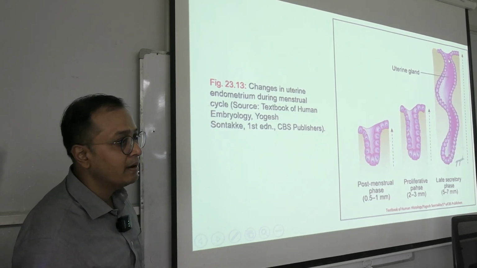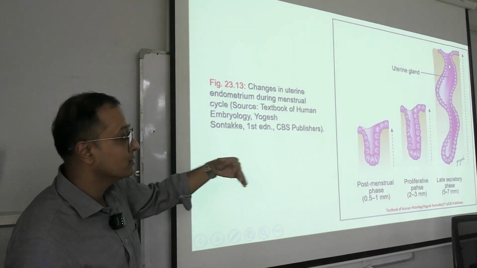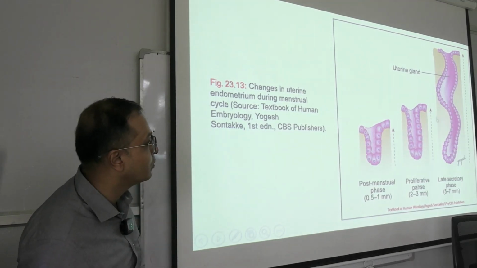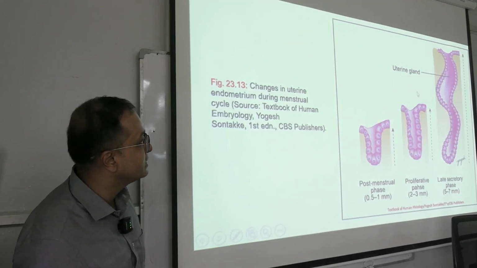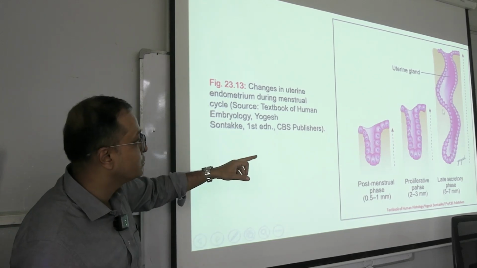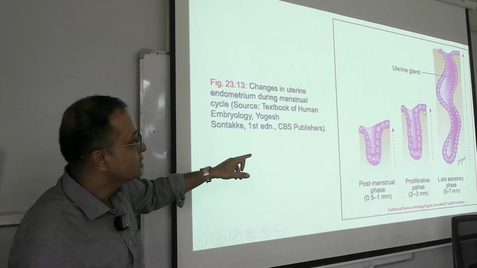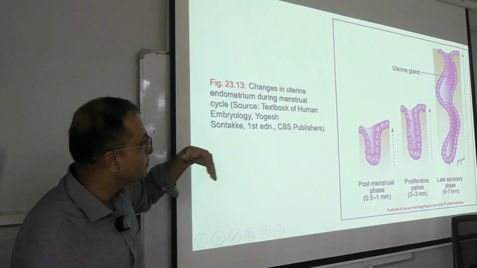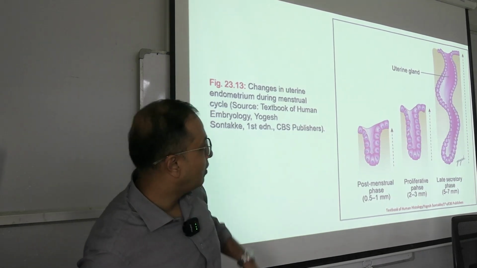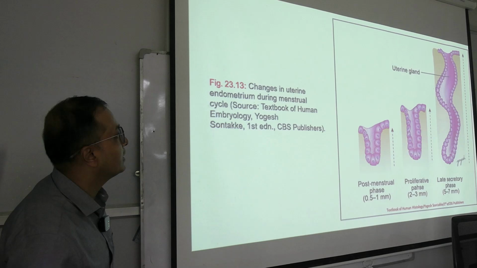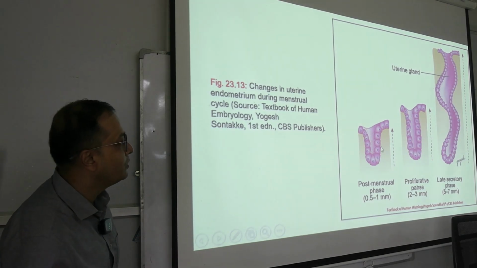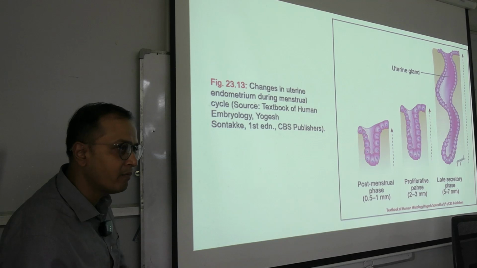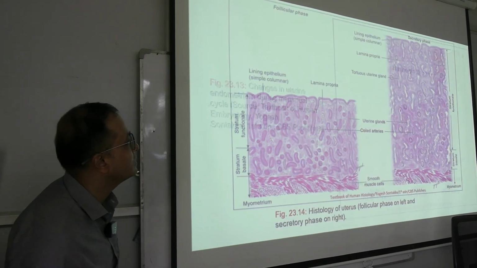This is the highest point, and then all of a sudden it loses the hormone and it loses the growth. The blood vessels also shrink. The gland is destroyed and reaches this earlier stage again. So whatever growth the gland has made is shed off during the periodic shedding of the menstrual period. The glands you are going to see will be of different size and shape depending on how the uterus was picked up whenever the staining was done.